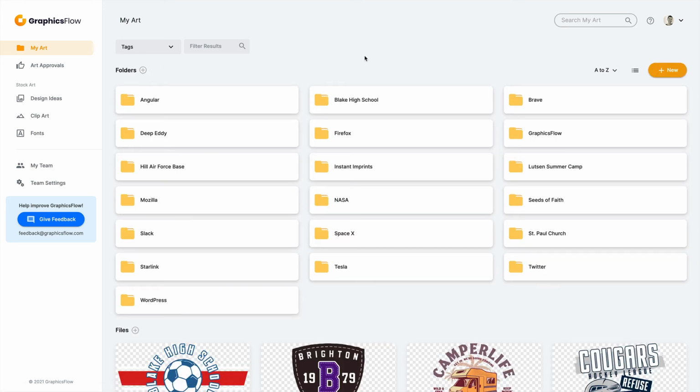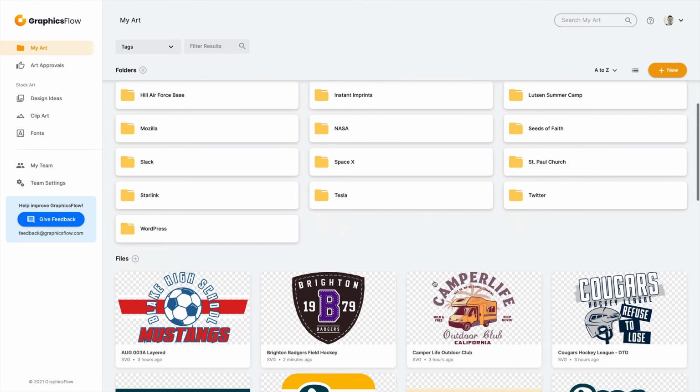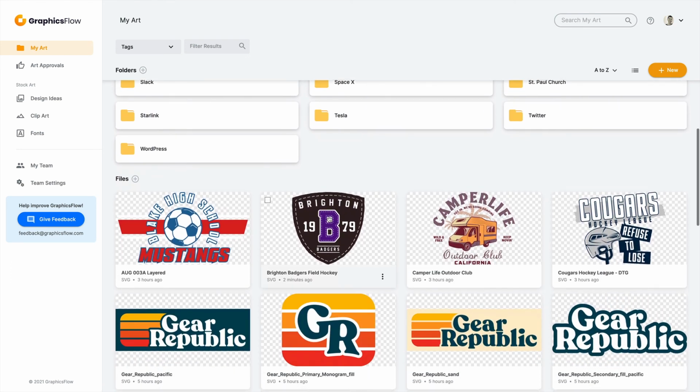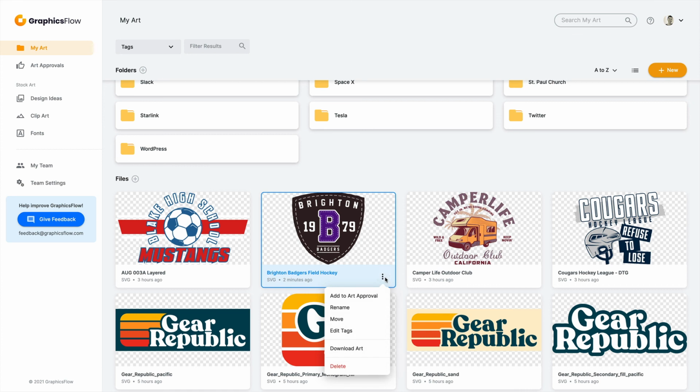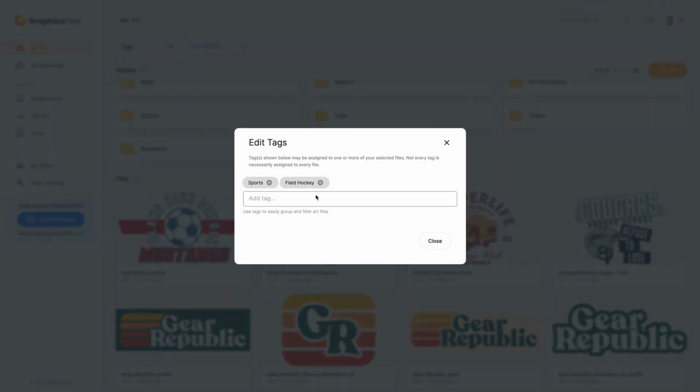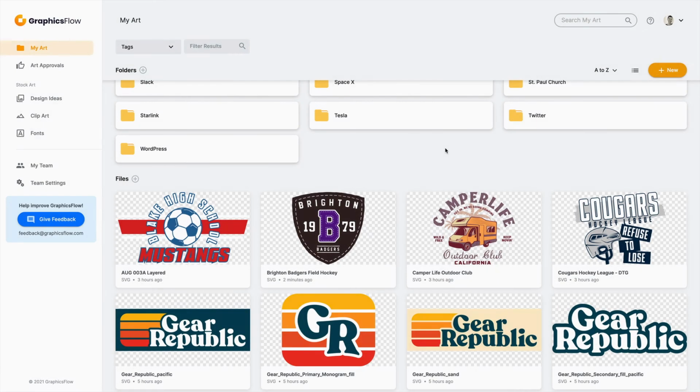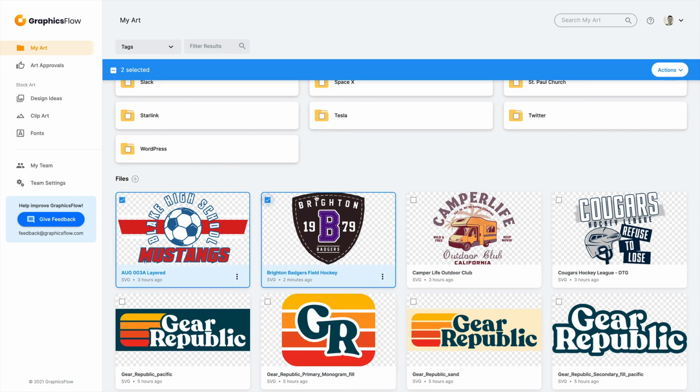All right, so let's now talk about the other ways to use and add tags to files. There's two more ways. Now, the third way, if I hover my mouse over an art file and I click the ellipse icon, which exposes all the options and controls I have for an individual file, you'll notice I can now edit tags. So here I can remove a tag, or I can search for an existing tag, or even create a new one.